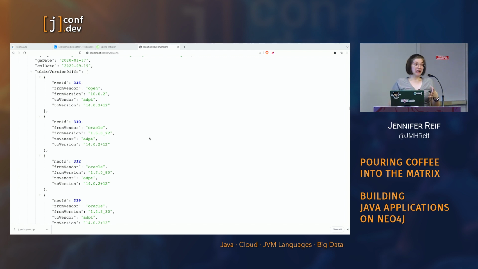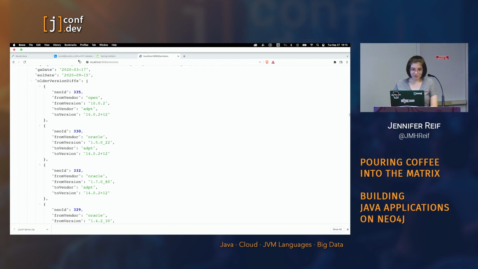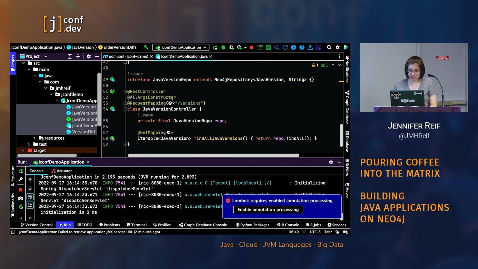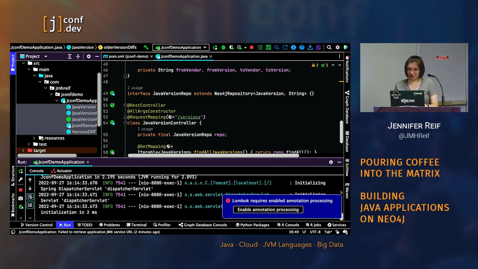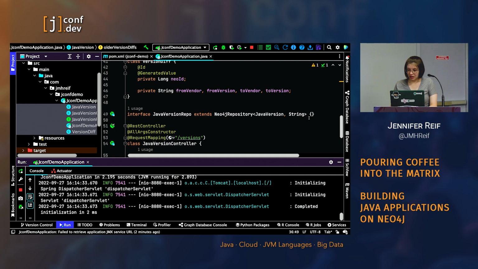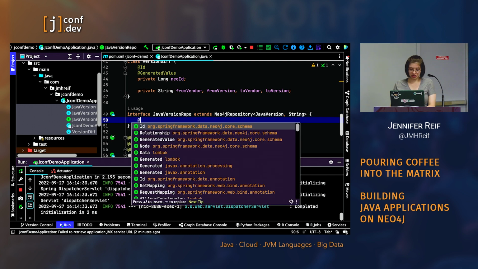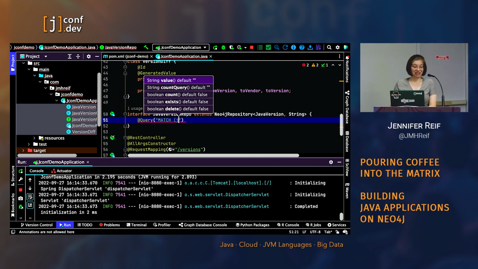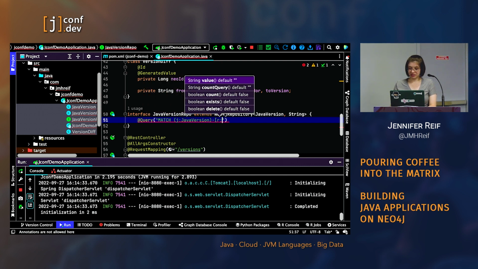Now I mentioned that you could write custom queries. We're just using kind of the default ingrained one. And so we can write a custom query. We'll basically do the same thing. But inside our interface, we'll just create an @query annotation. And I mentioned that I could use domain-specific language to write those custom queries. So in this case, because I'm dealing with Neo4j, I can write Cypher. So Java version, and then we're going to go across the from newer relationship.